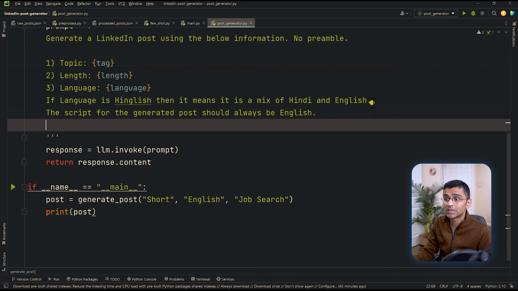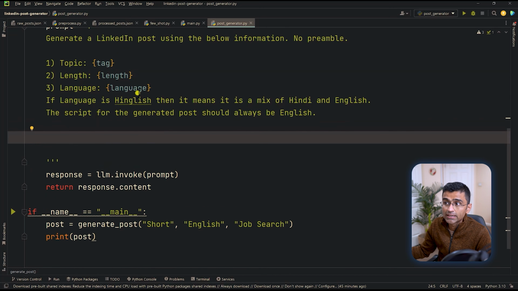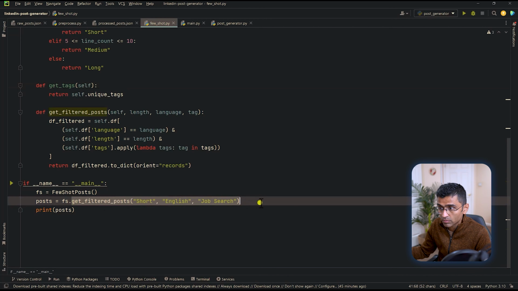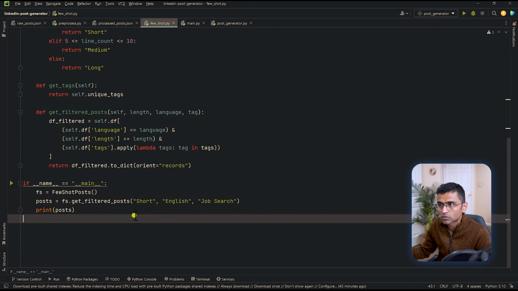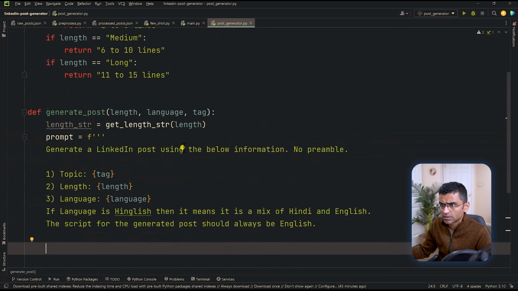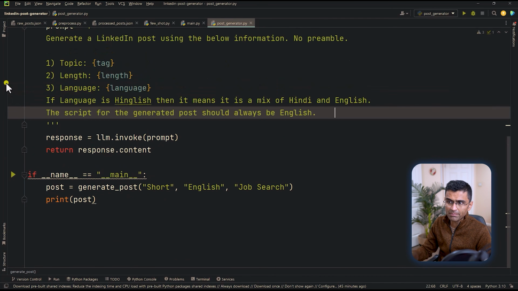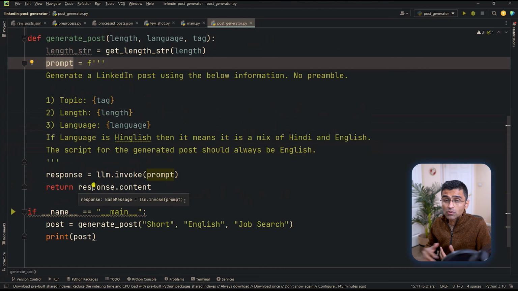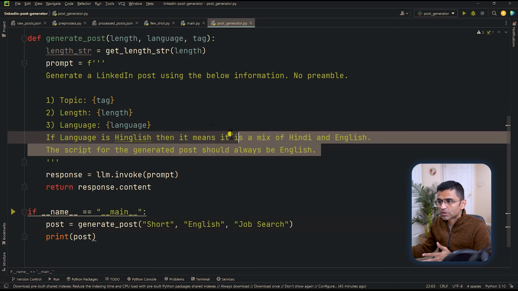Now here we need to add those examples. Once again here we can use fewshort.py. In fewshort.py, if you say fs.getFilterPost and give the topic, it will give you those posts, correct? So let's use this function exactly. I will go to post generator, and let me append those examples dynamically to this prompt. Because what if you don't find any examples? If you don't find any examples for a given topic, length, etc., you will still generate a post without Muskan's writing style.